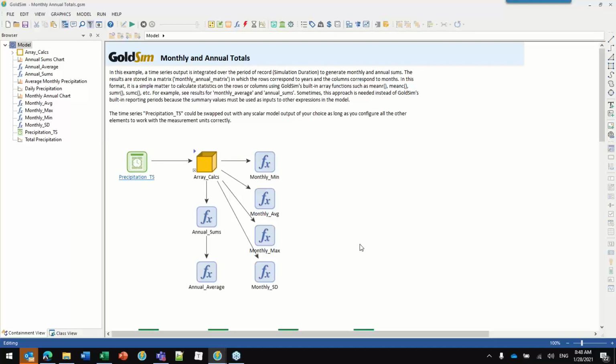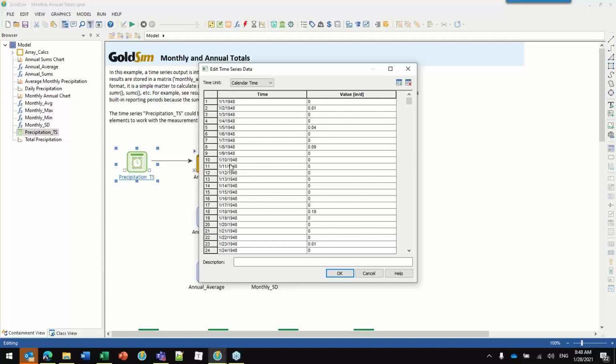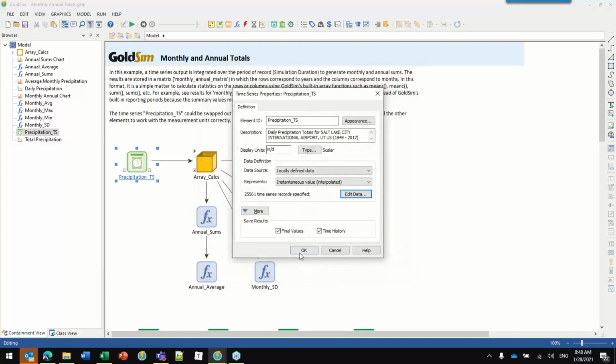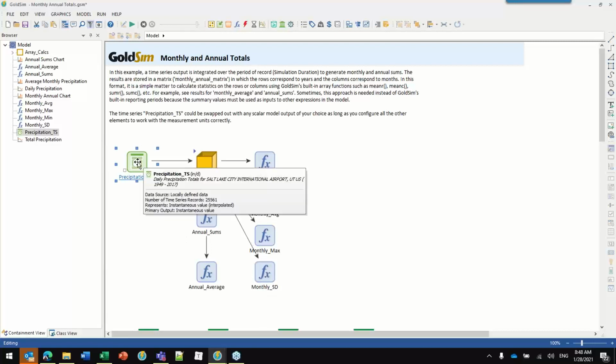That's maybe a rarer case, but if it does come up, you can use this example model to do it. In this case, we have some data that is daily right here. Then we can look at the monthly min, average, max statistics. What are the monthly statistics for all of the years of record in that time series?